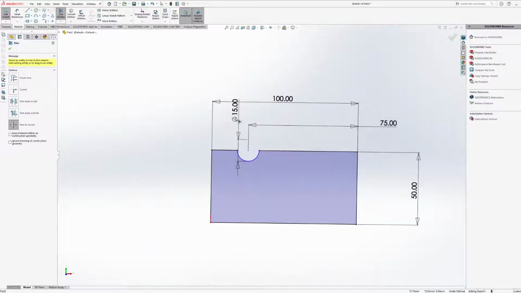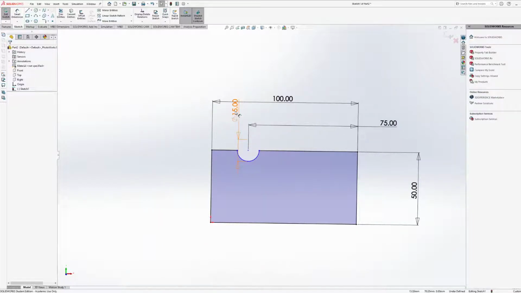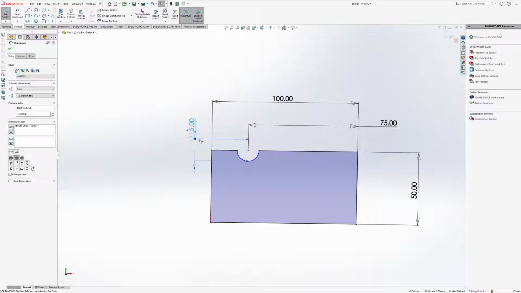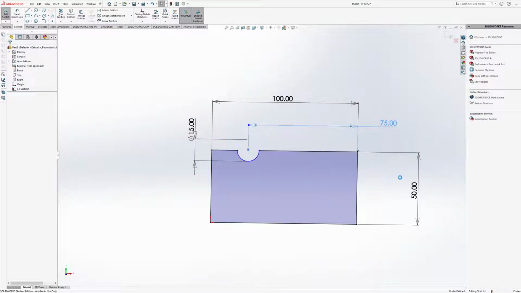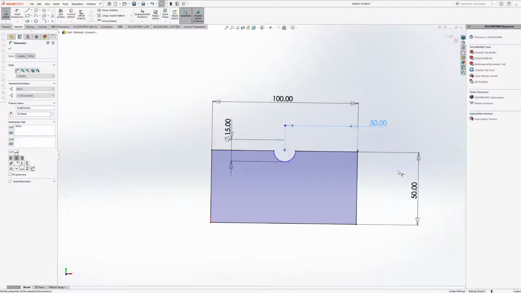From here, it's still referencing that the diameter of the circle would be 15, and that the center of that arc is 75 millimeters, I'm guessing, away from the right side. But I can change that if I need to. I can adjust that back.